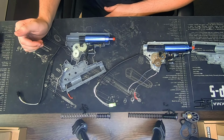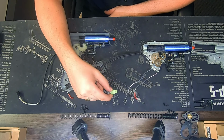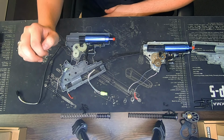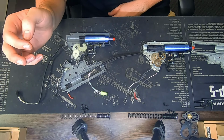Still silver wiring. Other thing is a metal gearbox has a mini Tamiya, and a nylon gearbox has a JST. So that is also different. Besides that, guys, that's pretty much it.